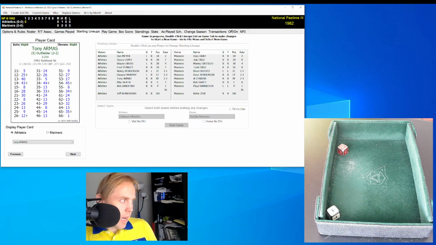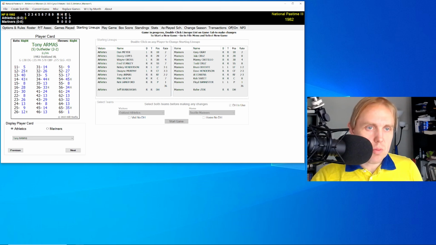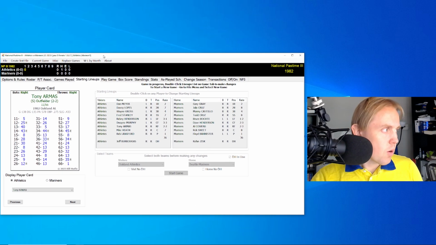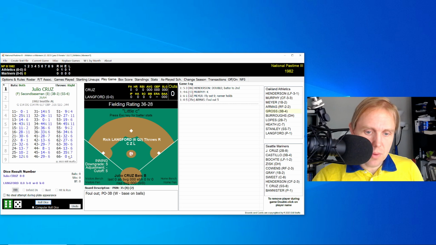So let's say that we're not playing with the dice, right? We'll go back over here to this view. I'm going to move this down a little bit further. There we go. I haven't shown you a lot about what Skeetersoft is like when you use the computer roll dice feature, but I'll show you what happens here. For Tony Armas, he rolls and gets a 65 for a 35. It's a foul out to the third baseman, and that ends the inning, right?